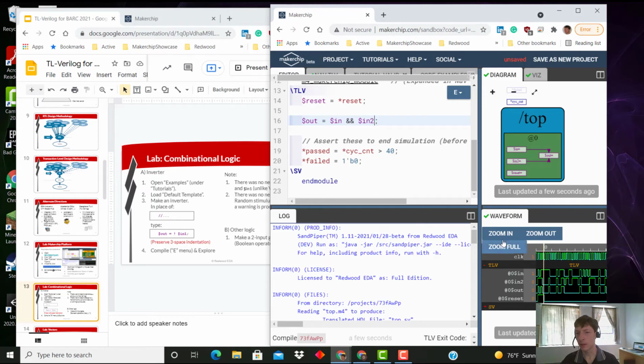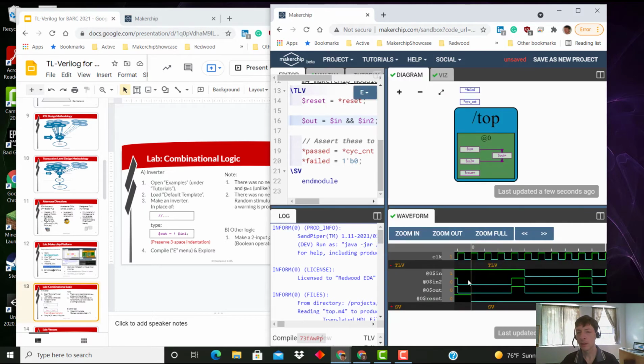And you can see again the AND functionality, where the output is only asserted if both inputs are asserted.